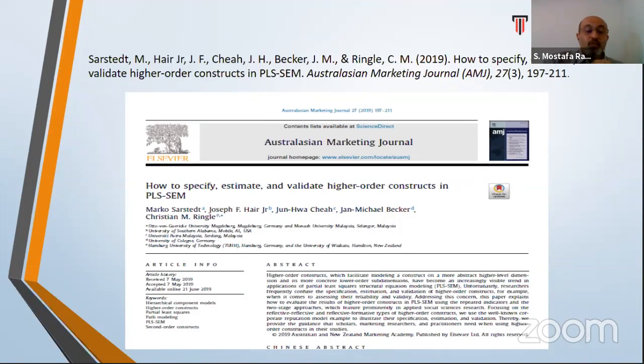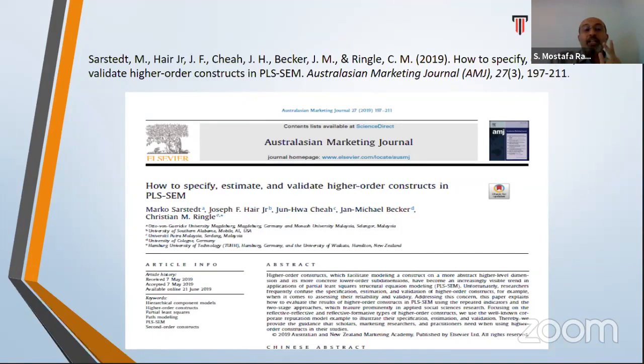In the first stage, we assess discriminant validity for dimensions and other constructs involved in the framework. But in the second stage, we have to assess discriminant validity for this new construct. The second order is a new construct in our framework, along with the other variables involved.